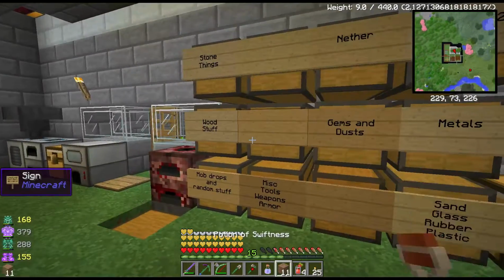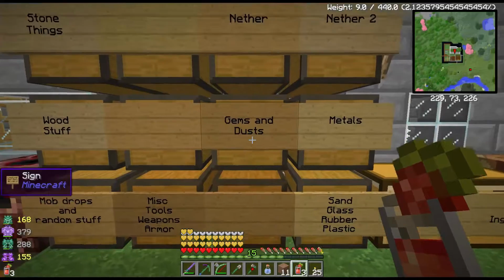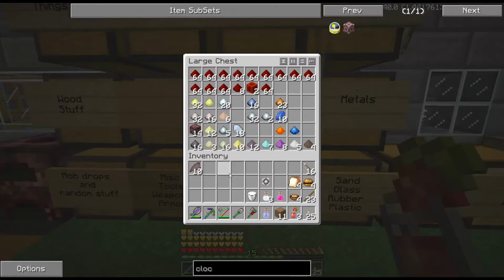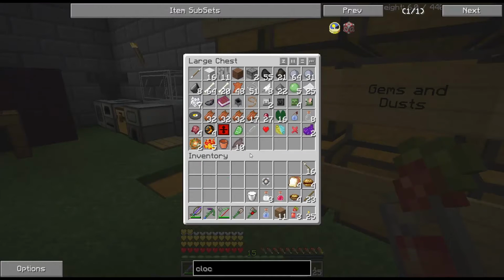Okay, so it should be daytime. Oh, I've already lost part of the day. Dang. Goes fast. Let's get rid of the redstone here, and let's get rid of the clink stuff for now.